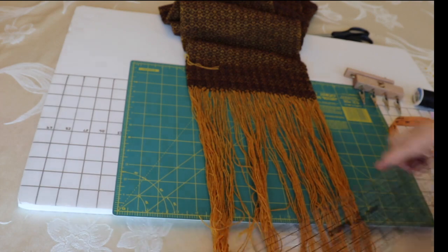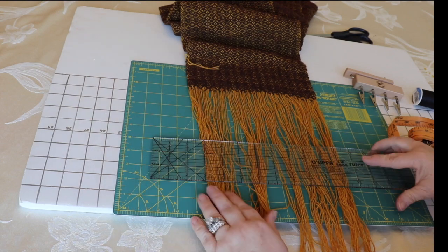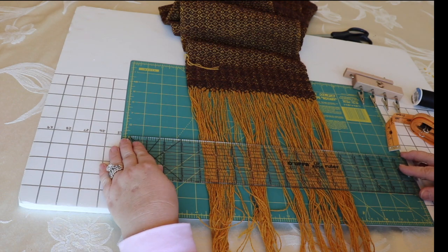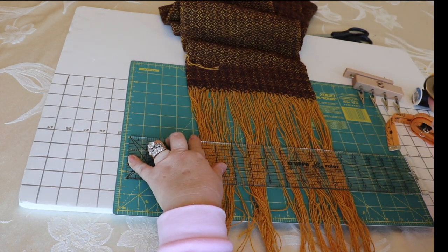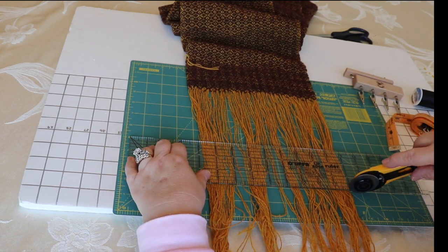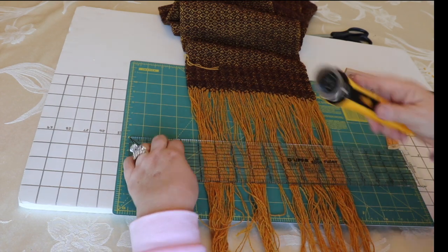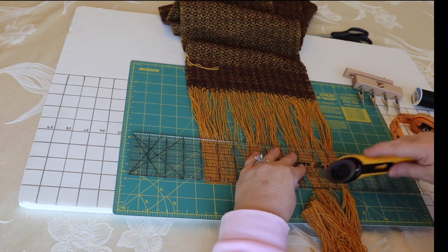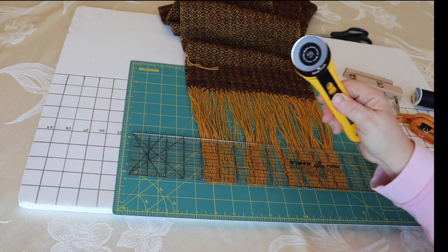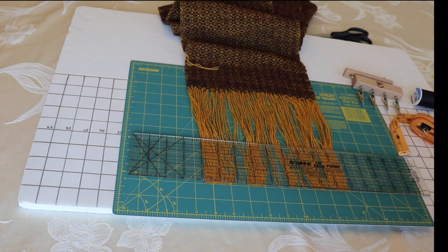Put my ruler down, and I want 8 inches. So 1, 2, 3, 4, 5. And that brings it to right here. Bring my lip up against here. Then with my rotary cutter, I'm going to just cut off the excess here. And it's not going to be perfect. Those ends are not laying exact. But this is just to get rid of some of the excess so that I can twist it. When we're finished twisting, then I like to do a nice cut at the bottom again. Always secure your rotary blade so you don't end up cutting yourself, and get things out of the way.